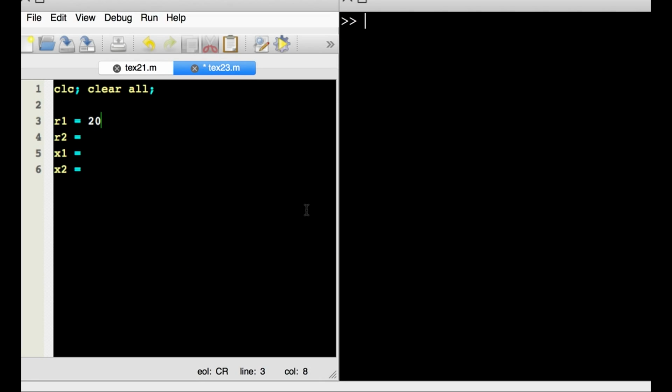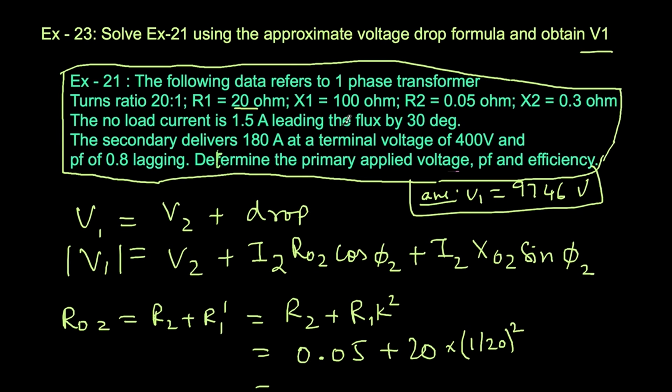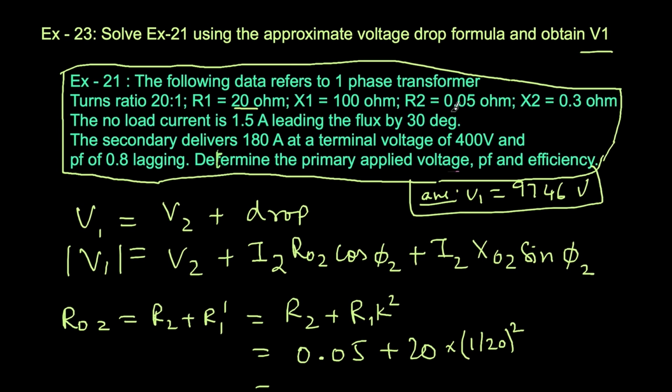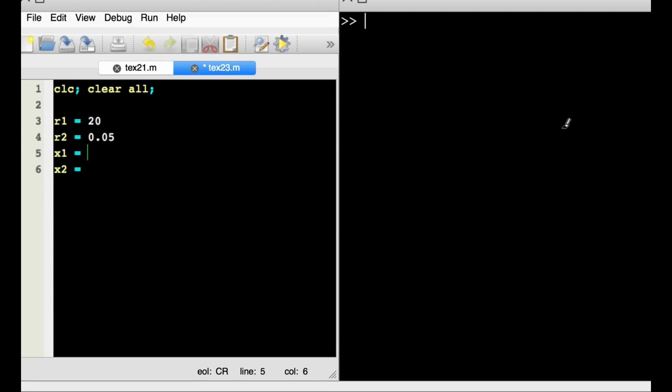So R1 is 20, R2 is 0.05. I'm sure you will refer to your lecture 6 notes and follow what I'm trying to do. So this is 100 and this is 0.03, or is it just 0.3?